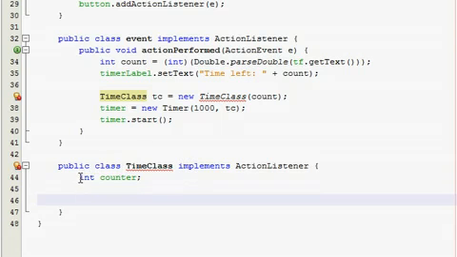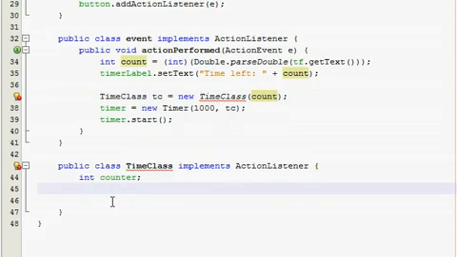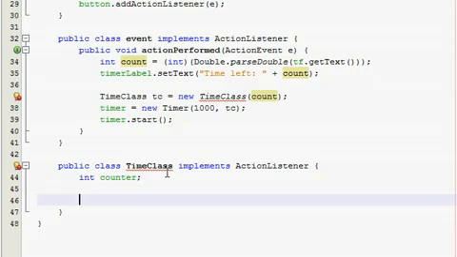Now we actually have to create a constructor for the time class, and what this is going to do is take the count parameter we pass in and set it equal to this counter variable that we declared here. So it's pretty confusing. I mean, it took me a while to understand what's going on, but just do it and just know that all it does is it takes whatever you pass into here and stores it into this counter variable basically.